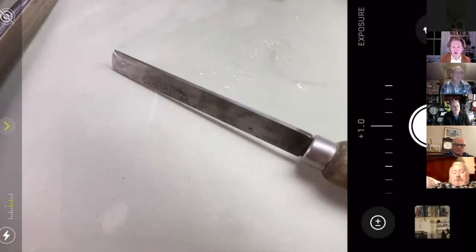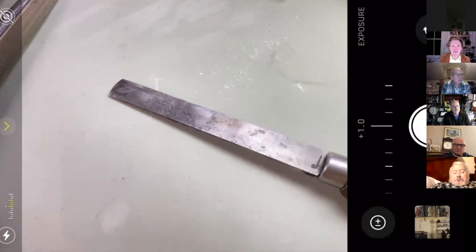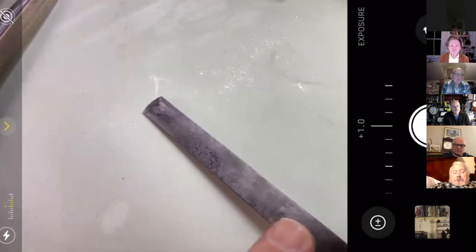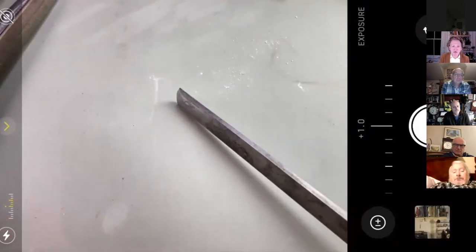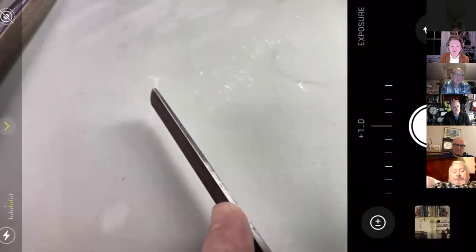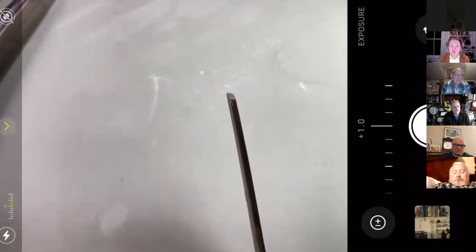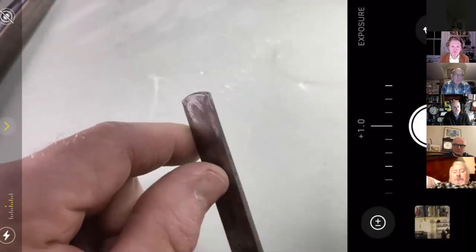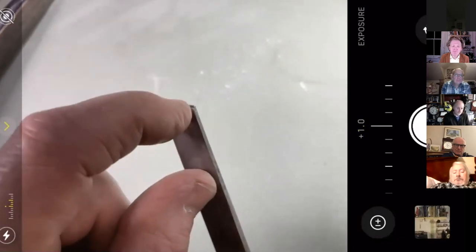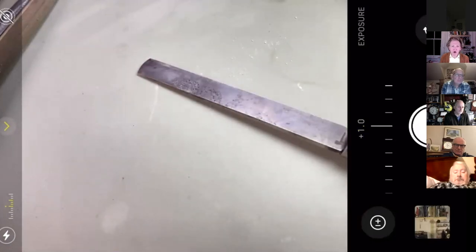This one's quite cool — it's an old file on one side and a burnisher on the other. I don't really quite understand what the burnisher side is for; it's quite nice when making new work to put a highlight on a bevel. But this is one of my favourite files: it's quite tapered, and what I've done at the end is ground it to a negative cutting angle — a bit like a cabinet scraper. For those of you from woodworking or restoration, you'll have come across a cabinet scraper, and this is kind of the same thing.